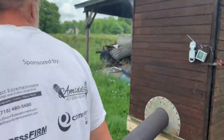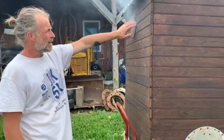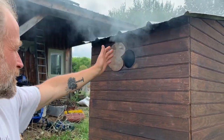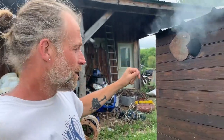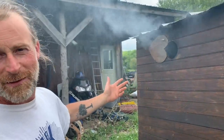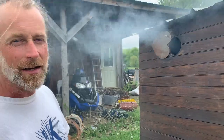And the third way is we have a damper on the backside of the smoker, which we could open up and let more heat out. And I suppose the fourth and most drastic one is just to open the door if it's too hot, and that lets a whole bunch of heat out all at once, and then you can get it back to homeostasis.